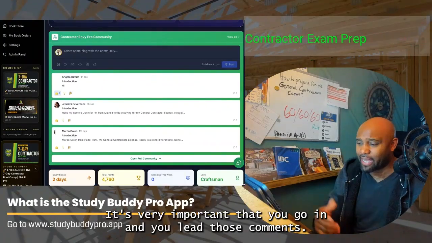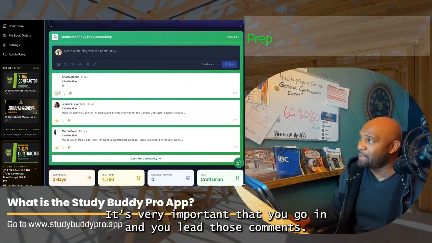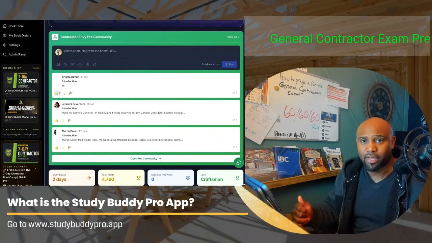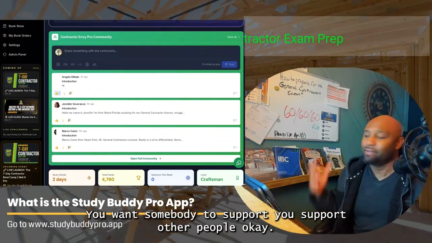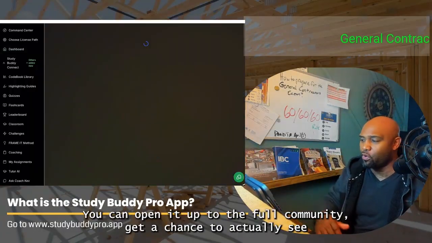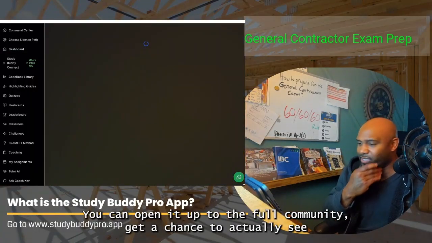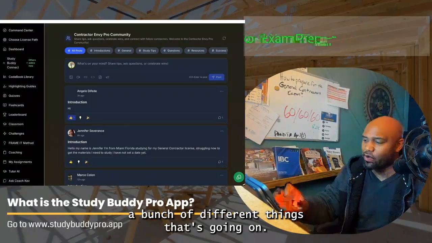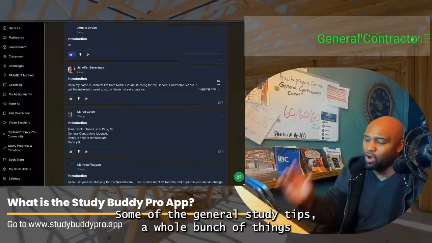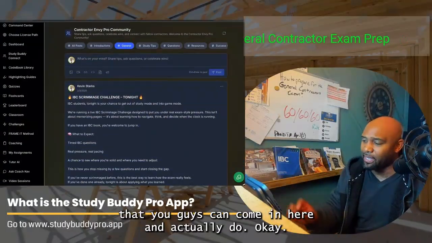It's very important that you leave those comments, so they know somebody's here supporting them. You want somebody to support you, so support other people. You can open it up to the full community and see a bunch of different things going on: introductions, some general study tips, a whole bunch of things.